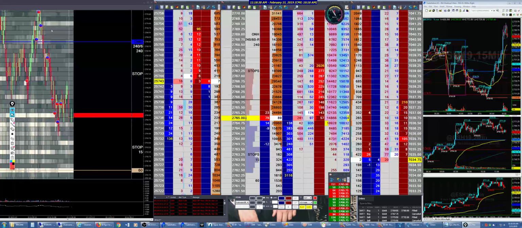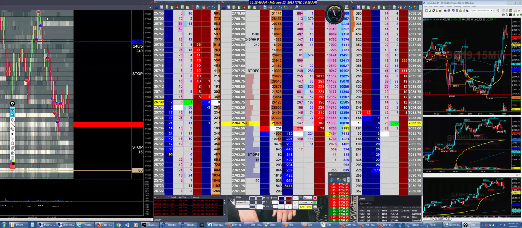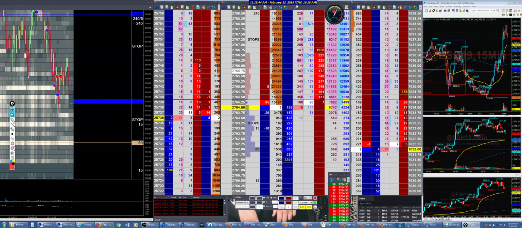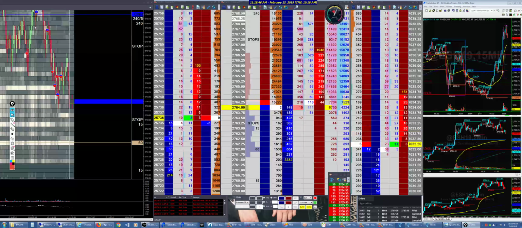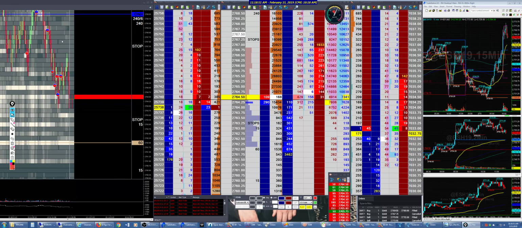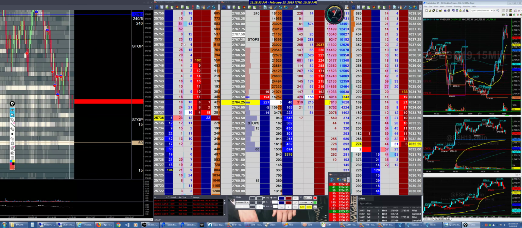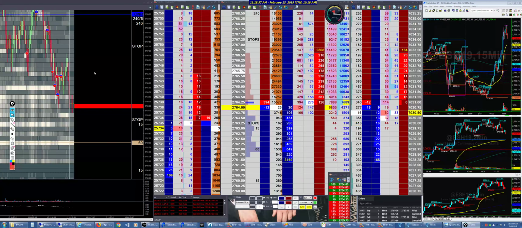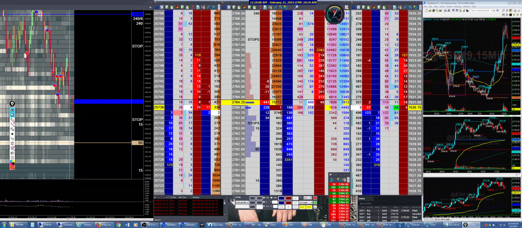But typically, what you're looking for is that somebody is not allowing price to move past that point. Sometimes you will see a quick little move down, but oftentimes it shoots right back up. This just helps me to see if we are at an extreme at a certain price, especially if it corresponds with a daily level, for example. Then I know that we're probably going to reverse at that point, but it's not a reversal indicator. It really just helps me visualize that there is a lot of auctioning activity happening. And you can also see it here on the Dome, and I'll show you that in a second.